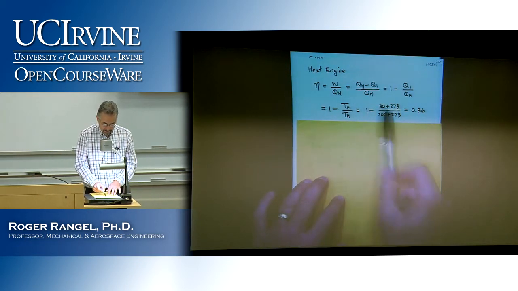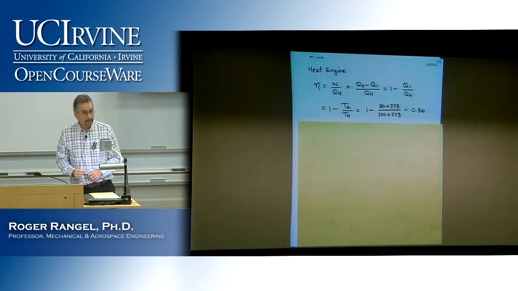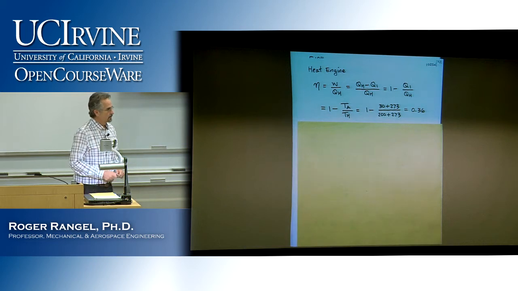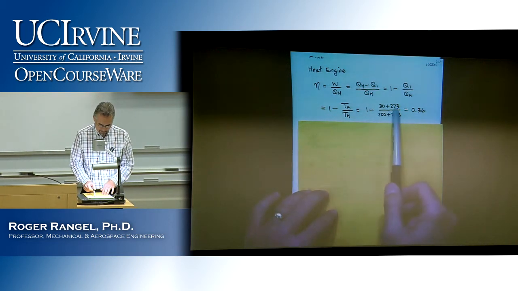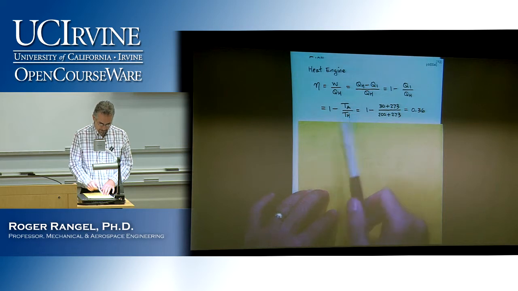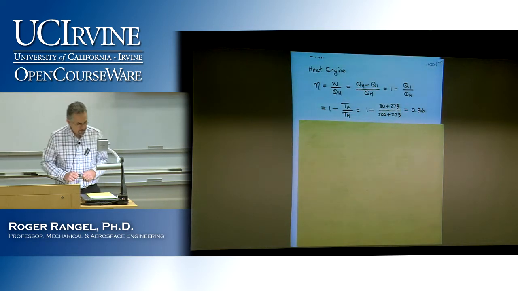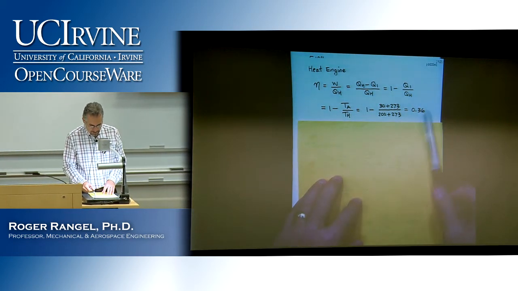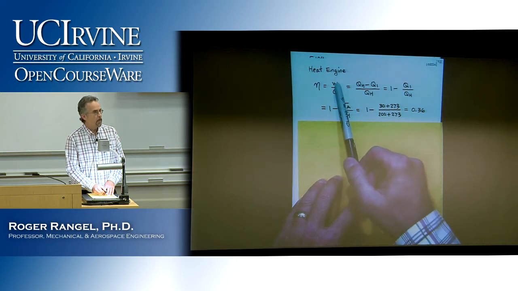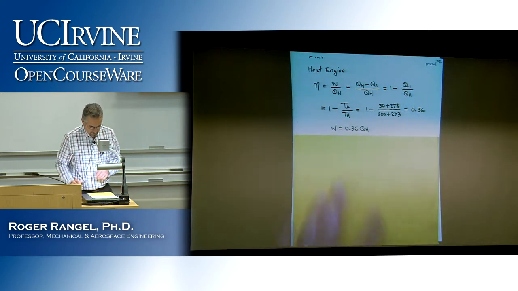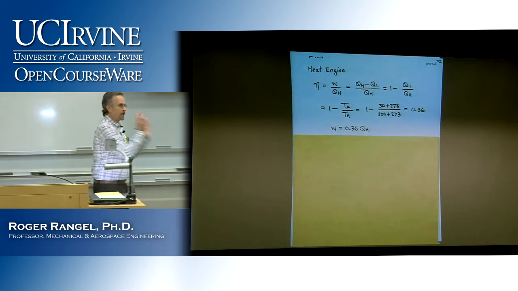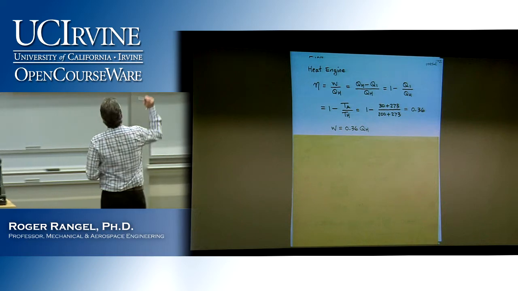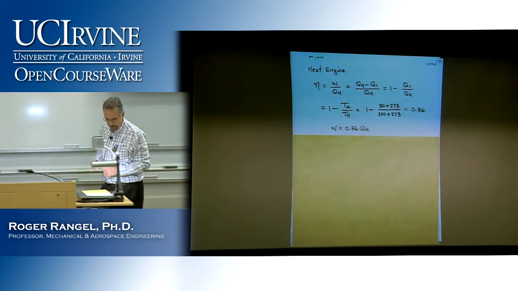And like we said, since we have the temperatures, I can get that number. Again, warning, the temperature has to be absolute. So TA has to be, it was 30, so plus 273, and TH was 200 plus 273. So there is my efficiency. I have the efficiency of the heat engine. And since I have that efficiency now, I can just, for example, write the work. The work will be 0.36 times Q sub H. So now I have a relationship between the work that comes out of the heat engine and the heat that comes from the high temperature reservoir.